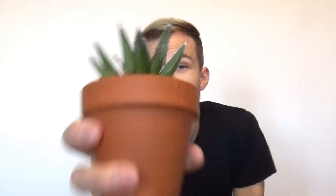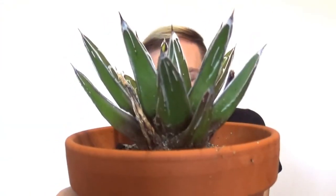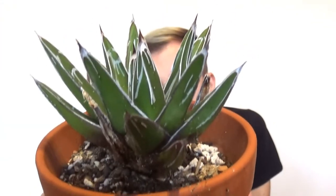So for example, here is my Agave victoriae-reginae, and I really like it. It's just super beautiful. I mean, look at that. I actually learned the name of these white stripes on the leaf, which mark the place where the previous leaf was stuck together with this leaf, and when they split up they leave these markings. I actually learned the name of this trait, which is really beautiful, but I forgot the name, so whatever, I'm just bluffing.